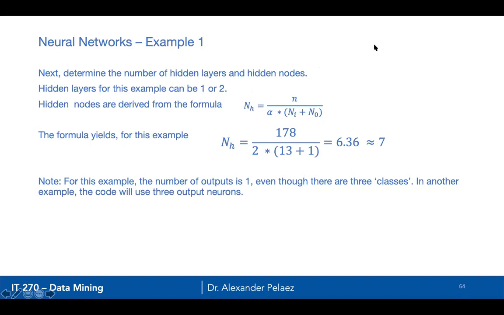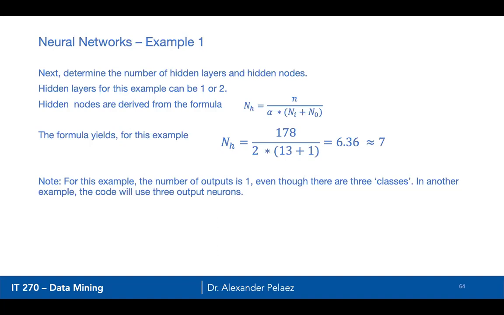Why is the number of outputs here? I see your note at the bottom, but I don't quite understand why we're going with 1 over 3. Okay, you actually could change it to a 3-node classification, but it's a 1-node classification because I got 1 variable. Got it. But I can split it into 3 nodes if I want to, in which case this would slightly change. Is that 13 the number of inputs, the number of variables?